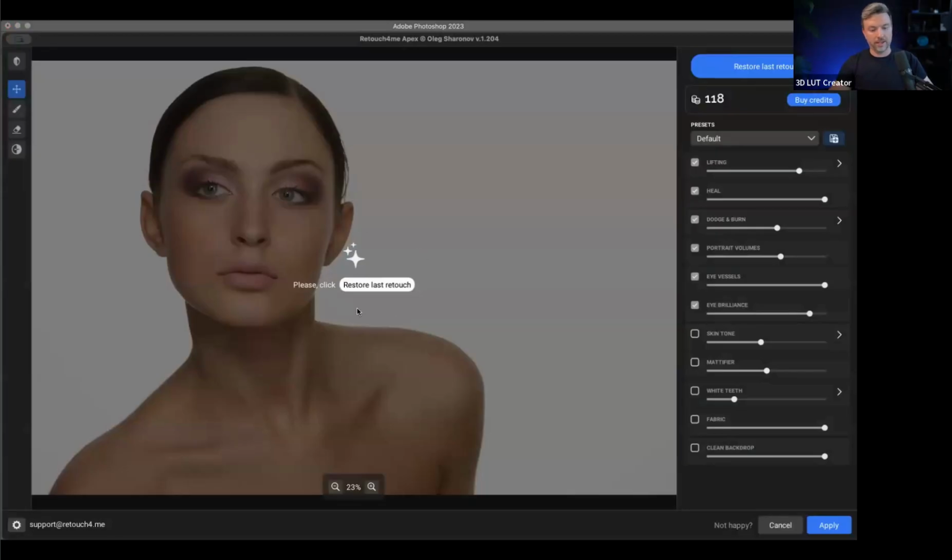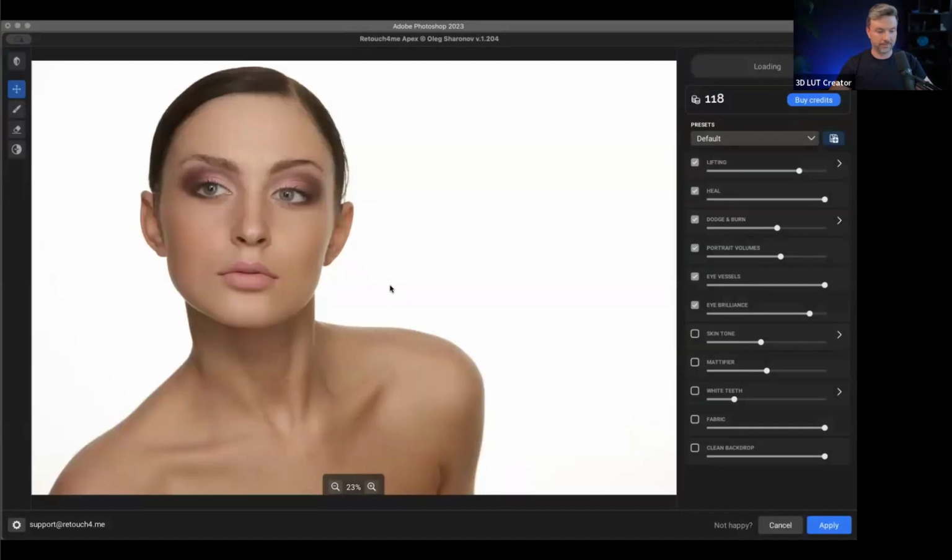And see the name of the button, it is called Restore Last Retouch, and I have 118 credits. I just hit this button, Restore Previous Retouched. Okay. And I get the retouched image, and the number of credits didn't change.